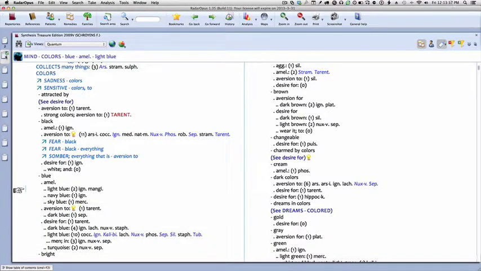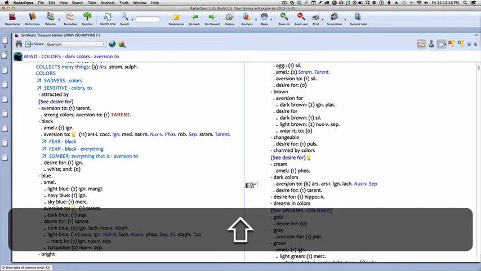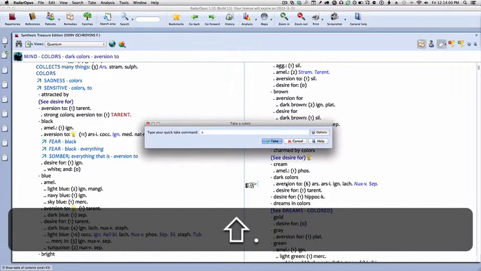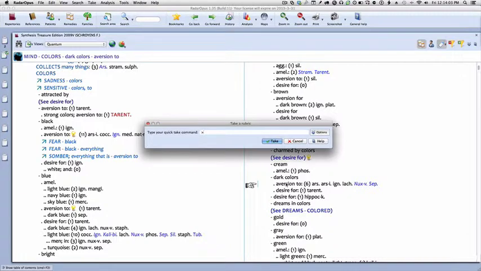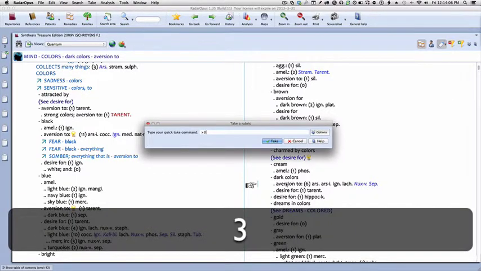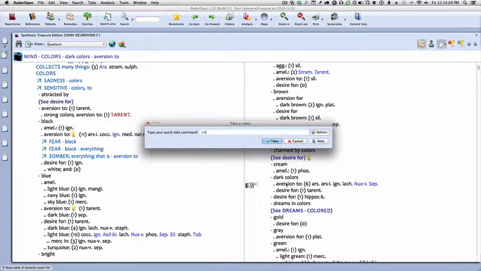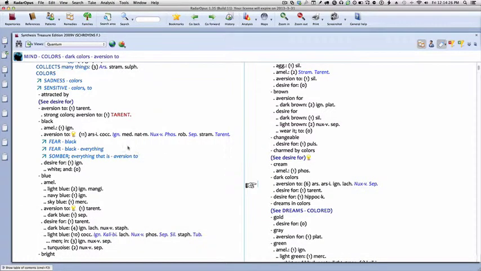But without changing the default clipboard, there's a simple way to direct a chosen rubric to any clipboard of your choosing. So we'll pick a rubric here, click Shift+, and type a greater than sign, which looks like a little arrowhead pointing to the right, and then a number to represent the clipboard number that you're intending to send this rubric to. Here, typing a greater than and a 3, see how that looks like a little arrowhead pointing to 3, will send the rubric to clipboard number 3. I'll press return, and it's now added to this clipboard.